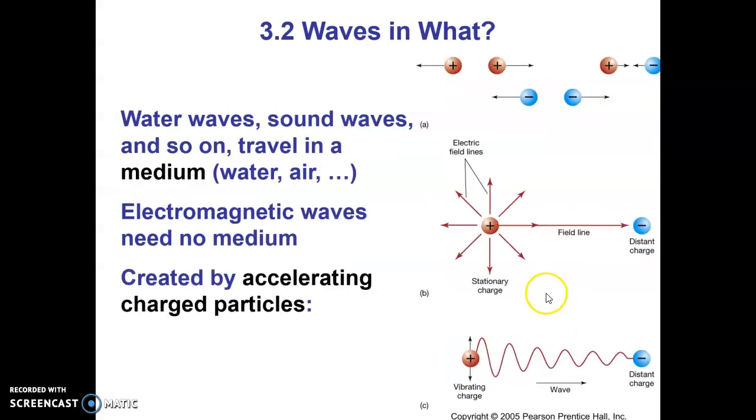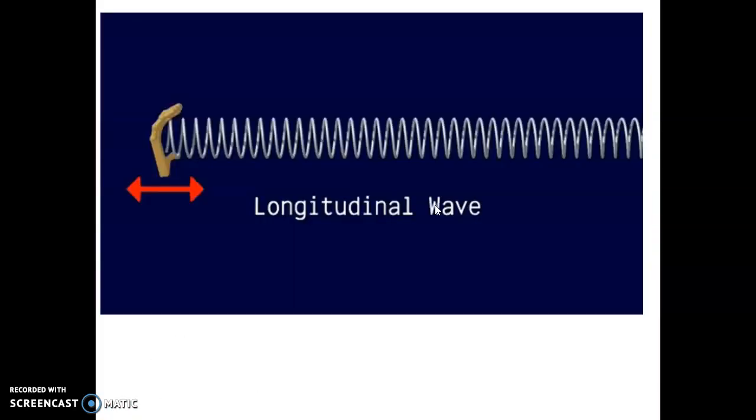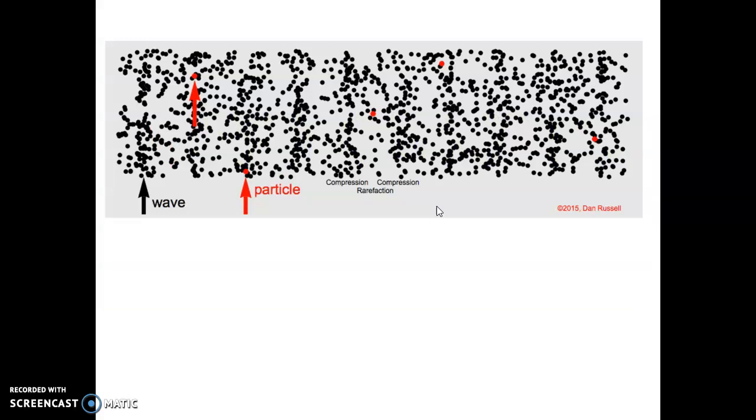How does it do this? How does it go through no medium? What it is, it's actually the motion of charged particles. And so when you have a charged particle, what actually happens is you have the creation of electromagnetic waves, transverse waves in one angle, and you have another transverse wave that is the magnetic wave. So you have electric field lines that get produced, and you have the magnetic field lines, and it will actually move.